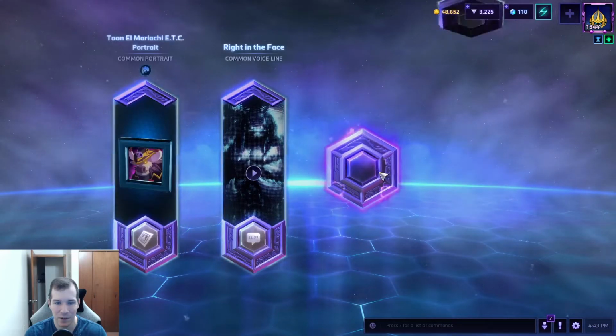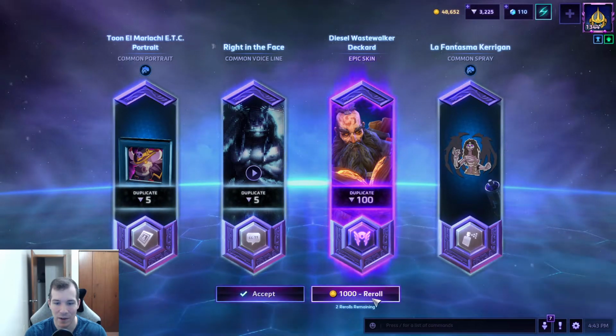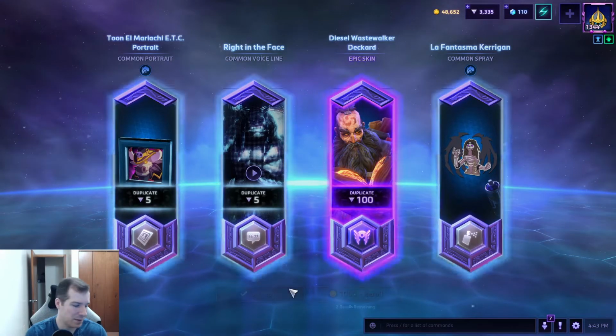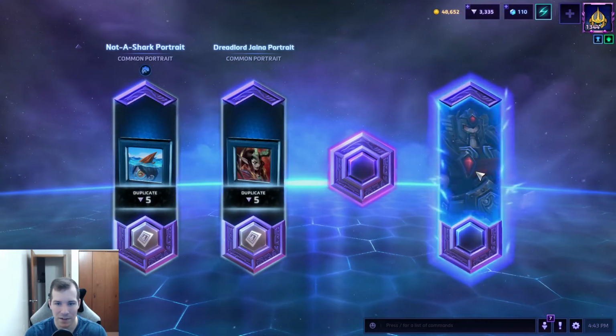We only got one epic. I mean, epic. 1,000. Oh, it's already 1,000. I can't do it. I can't do it. We've got to accept it. I can't. Too much money. I think I can buy announcers still, and they cost a lot.